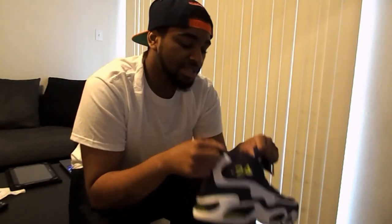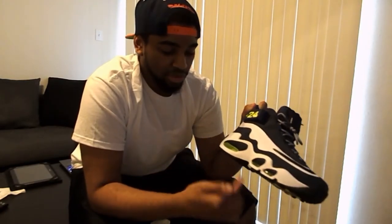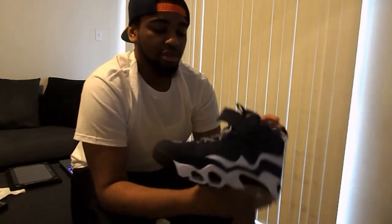You also have a pull tag on the back when you're pulling up. This is one of the glove fit shoes so they fit very snug - I do suggest probably getting about a half size up if you are going to get them. Along the bottom, pretty much a white midsole that does have black accents along each one of the volt air bubbles - so wherever there's an air bubble it has like little black right above it. In the front as well, the black sole comes up onto the toe portion, and underneath the bottom you have the traditional pattern for the Griffey Max Ones, with volt accenting along the bottom as well.